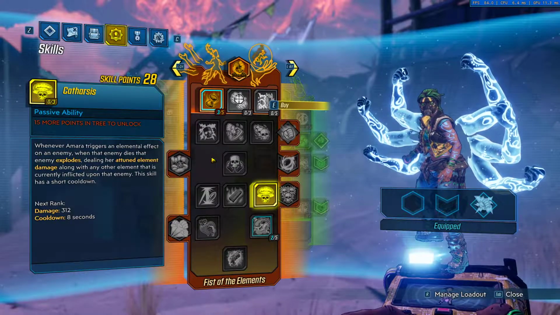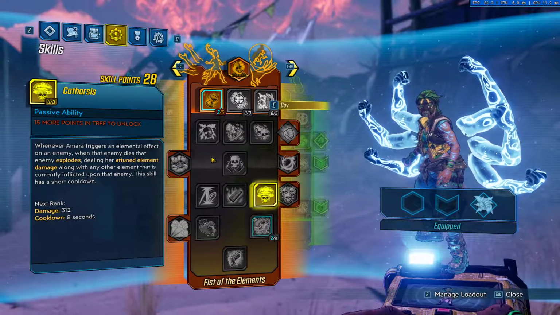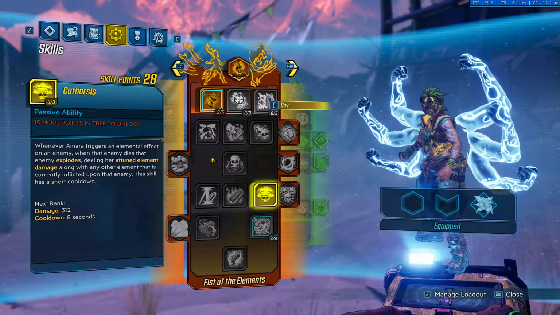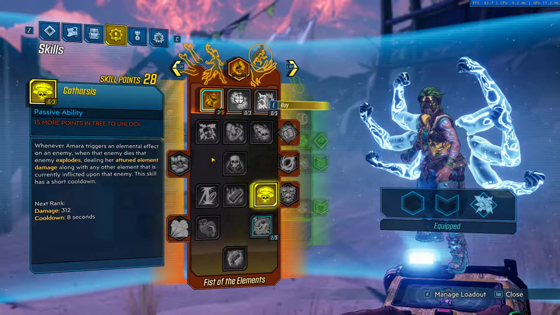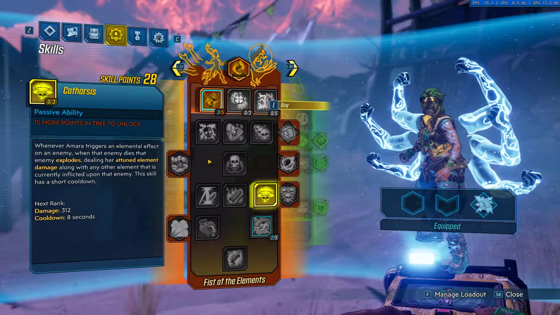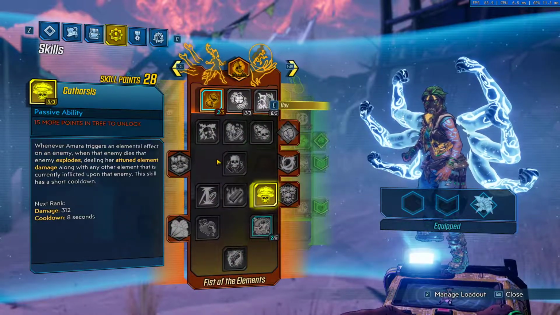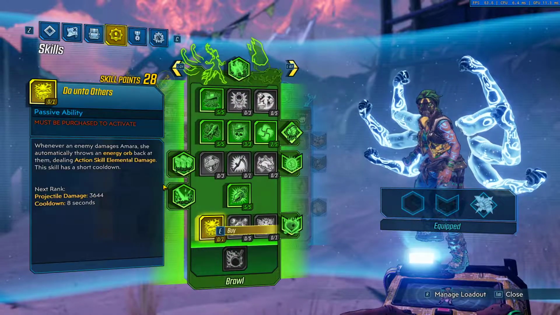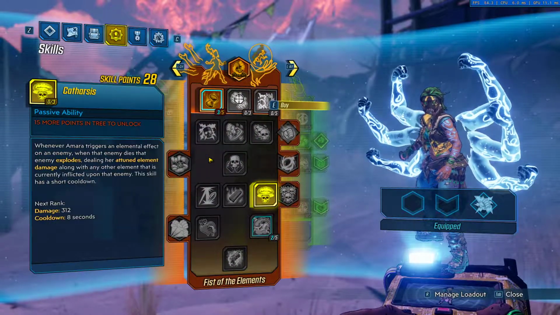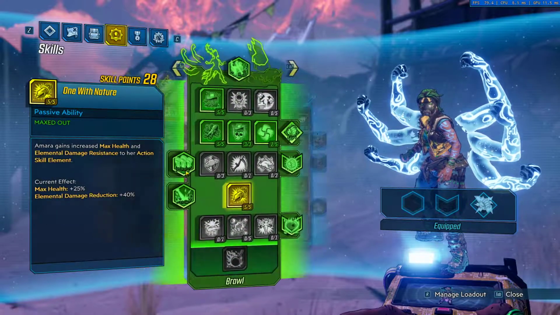We multiply that by 4. That's 3600 damage. So even if we stacked up 4 statuses on an enemy, it would just then be reaching the same damage amount as we got from the Do Unto Others skill. They have the same cooldown, the same damage.